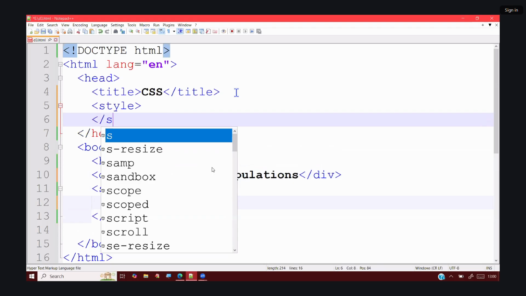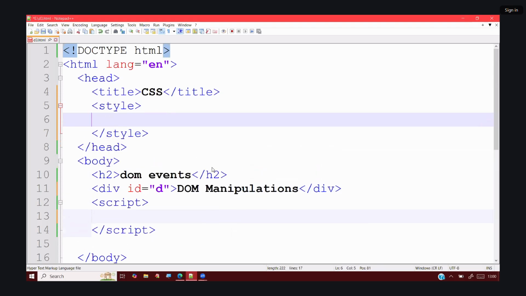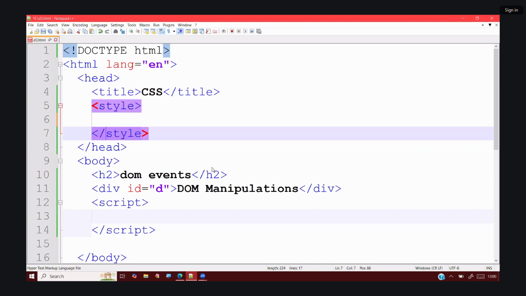Small CSS I'm also writing here. We'll see later.